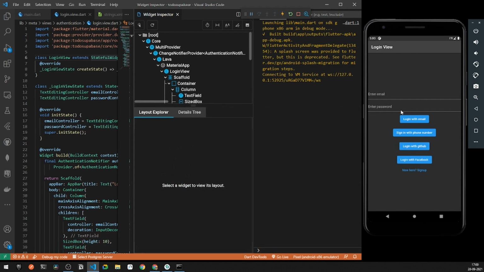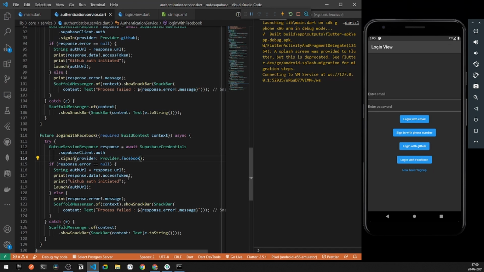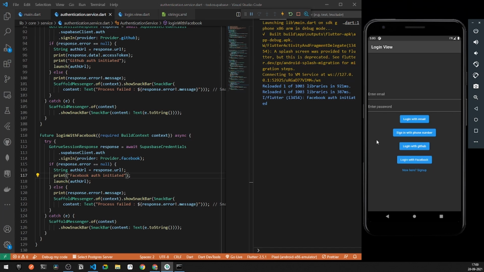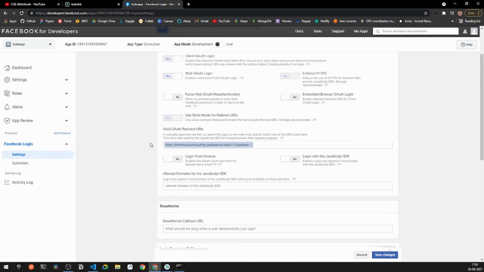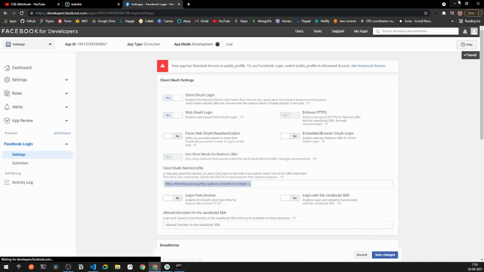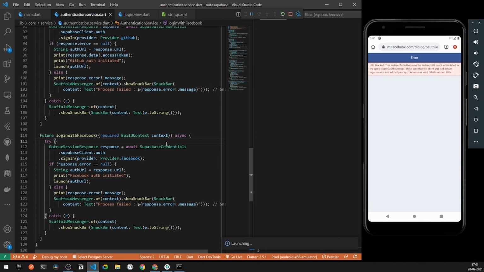So what I can do now, if I simply say login with Facebook, or a null check operator is used, let's go back under the authentication service, and we have to delete the following thing. And here I'll say Facebook auth initiated. And if I simply say login with Facebook, you can see we'll be getting navigated to the next screen. Alright, so we are getting this error. So let's try to solve it. Okay, so instead of having the Supabase, we have to change the following Supabase to callback. And now we are good to go. So here I will be simply removing everything, and let's press F5 and debug everything one more time.